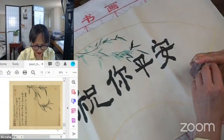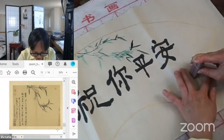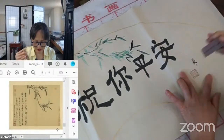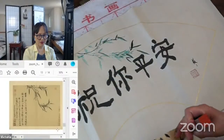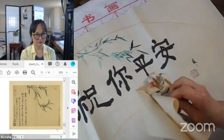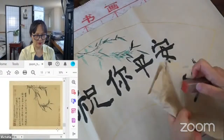Feel the front, back, feel the difference, left, right. Make sure each corner, each part is touched. And then lift with the left hand, holding the paper. Then I use some absorbent waste paper to clean it, for the size and also the face.